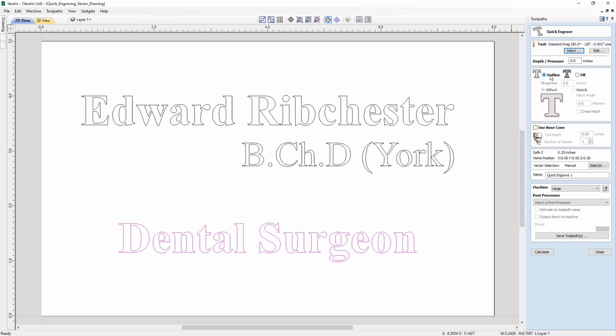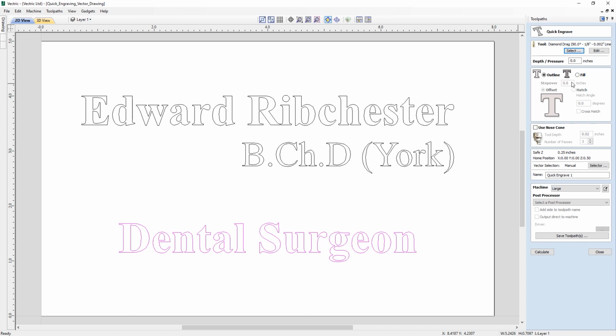Next, we've got the option to choose to cut an outline or a fill. What this means is the outline will simply trace the vectors that you have selected, allowing the bit to drag its tip along the center point of each of these lines. Whereas the fill will do the same outline, however then will draw hatch lines across the internal sections of each of these vectors. We can then choose the step over, so how densely placed the lines are. The smaller the value, the more dense the lines.